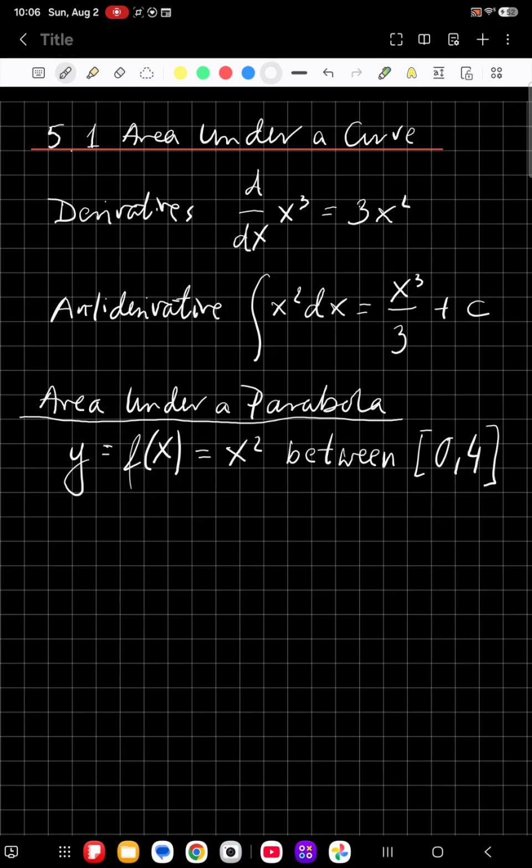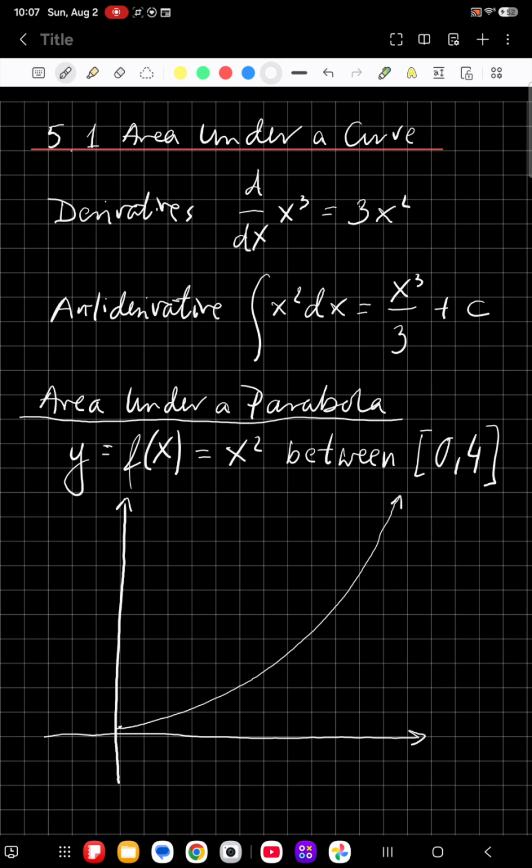And let me draw the situation. Okay, a coordinate system, and then from 0 to 4, and it's just the right branch of the parabola. So something like this, and we have 1, 2, 3, and 4. We actually write those numbers. My handwriting today is not up to speed. 1, 2, 3, and 4.